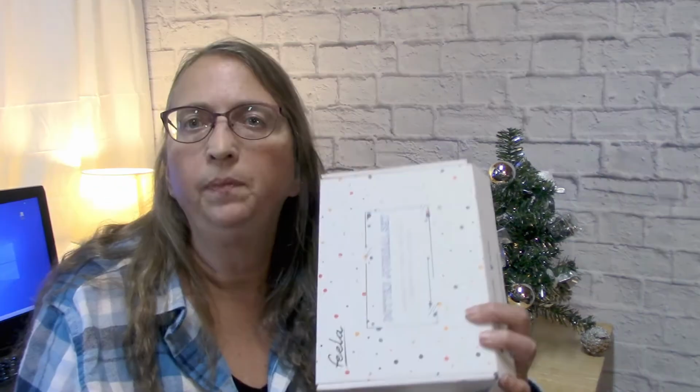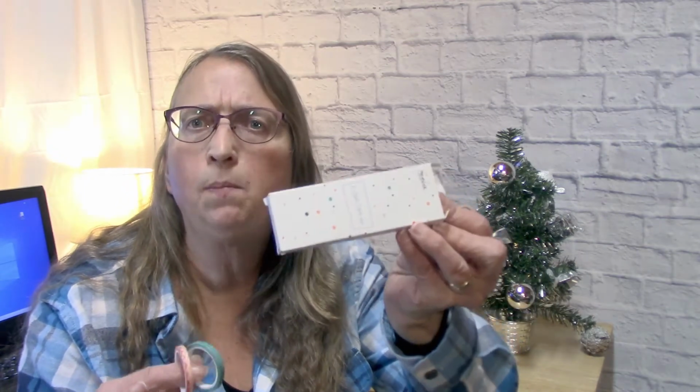But that you're going to use to create your own pages, whatever it is that you want that's specific to your life. Which again, that was the appeal. Also in this nice little set, I got several really thin little rolls of washi tape. I think there's 6 of them in this little box so that you can underline things, you know, put a border around anything if you want.